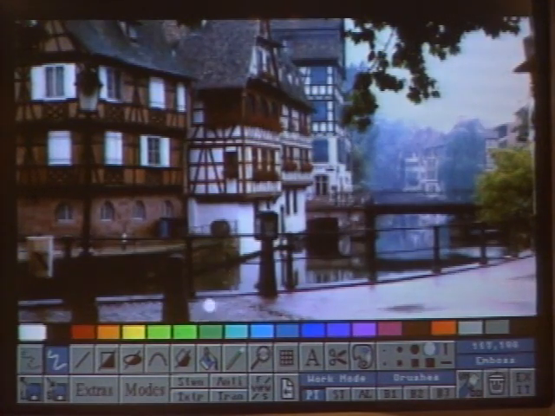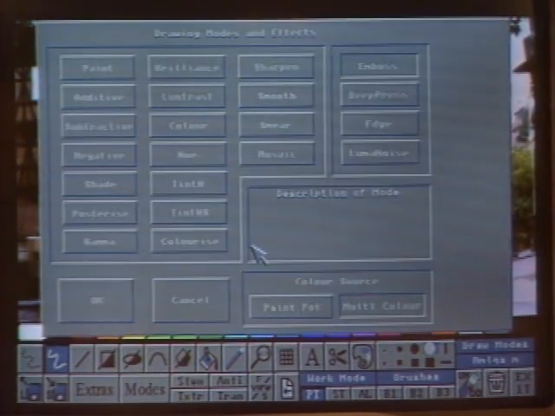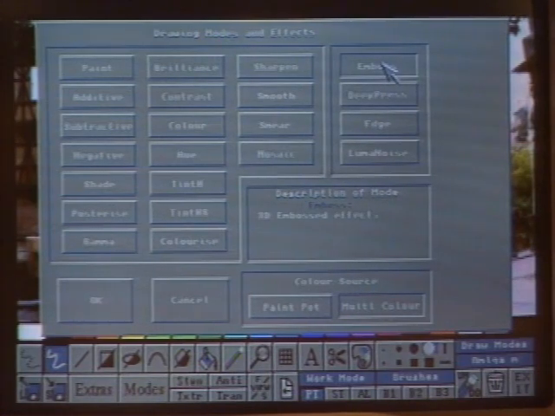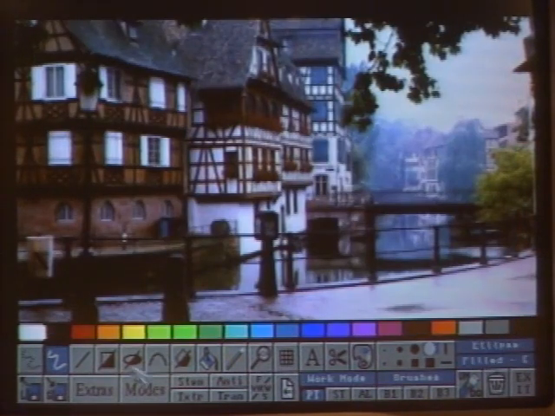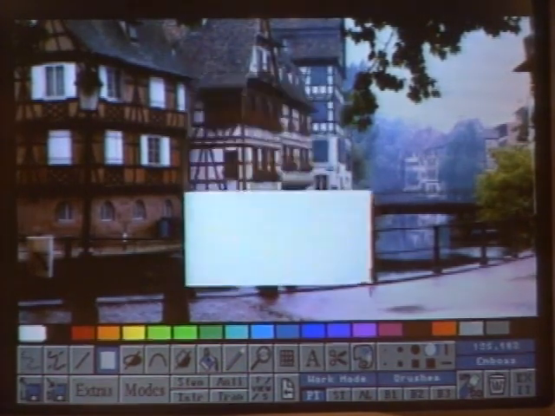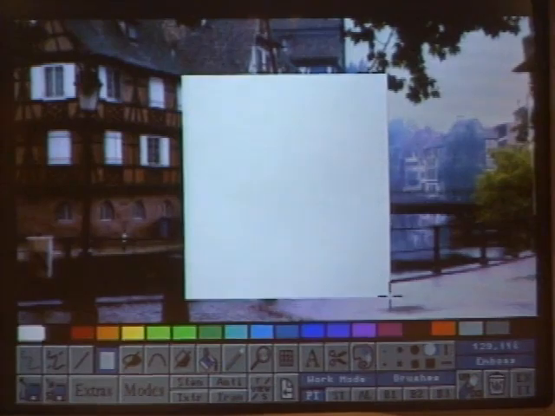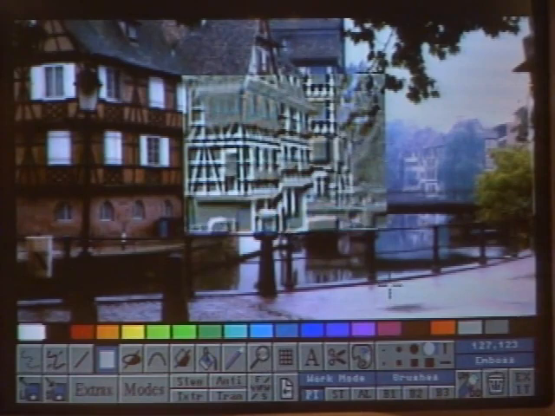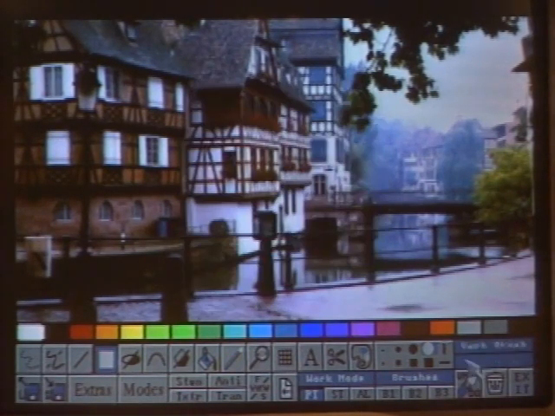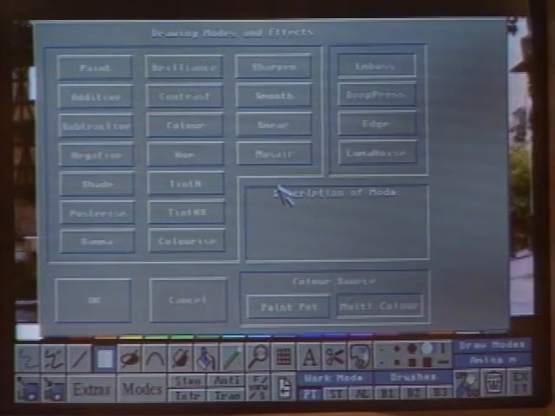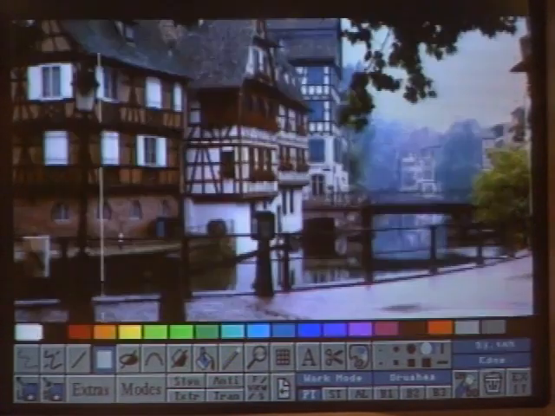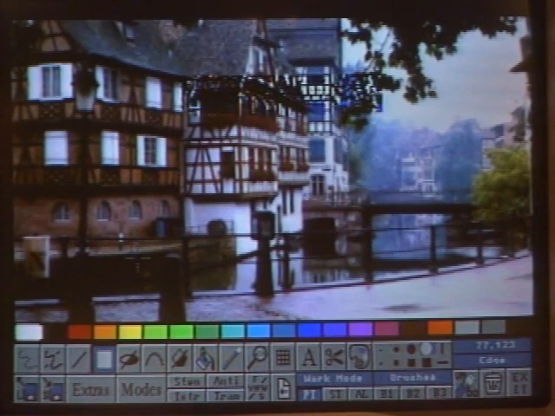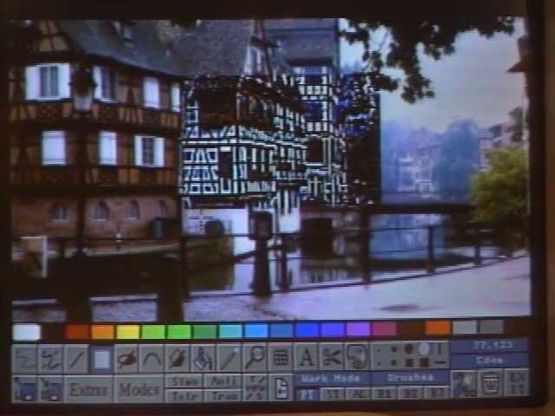In addition to normal modes like drawing, circles and lines, there are other modes available. Really, quite a variety of them, about 50. Like this is an emboss mode, so we can select that. Okay, this is a scanned-in image which you put into the machine, and now you are manipulating it and playing with it. So there's an emboss effect. I can undo that, go back into my modes menu, and select the edge. And just hit the A key on the keyboard to do it again. Now it finds all the edges in the picture.